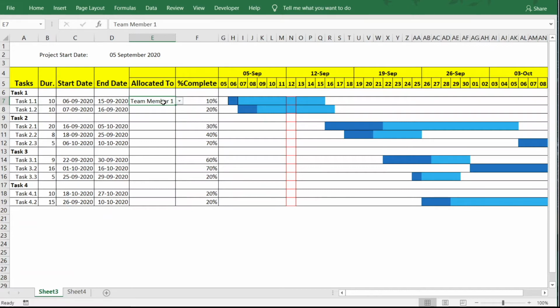But before that, let me just remove this. And now we can drag. Now this drop down is available for all the tasks. We can just go to the task and select the team member to whom we want this task to be allocated. This way we can allocate all these tasks to the appropriate team member who is going to be working on them.